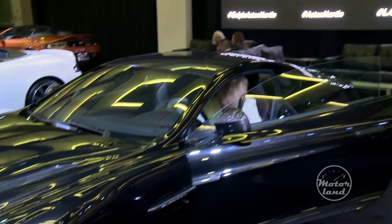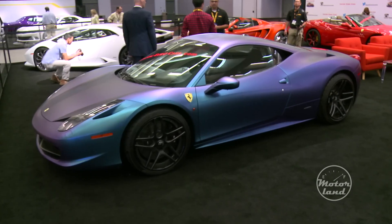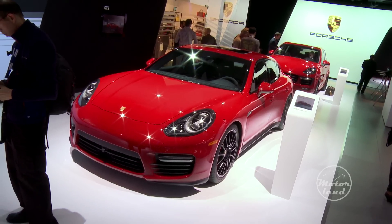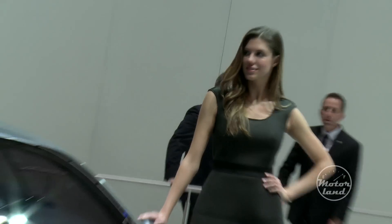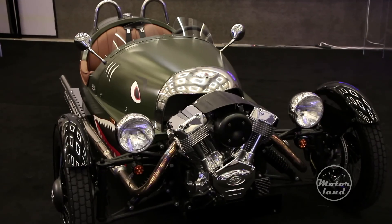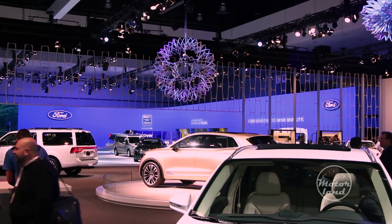Do you mind if I could maybe just sit in the car for a moment? I happen to have the keys to all the cars here. What a great day. We've seen incredible cars on the cutting edge of technology, hybrids, high performance cars — Aston Martins, Ferraris, Porsches. And by the way, the movie Where They Raced can be seen on Motorland.tv or just search it on Hulu. Today proved unequivocally: LA is a car town, has always been a car town, and I guess will always be a car town. Have a great day. Thanks, LA.